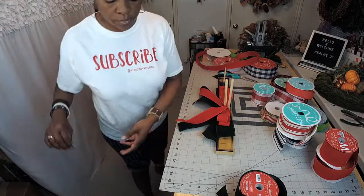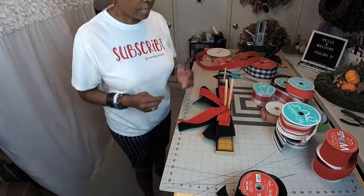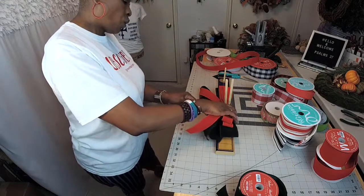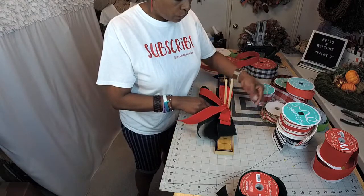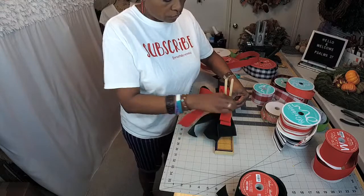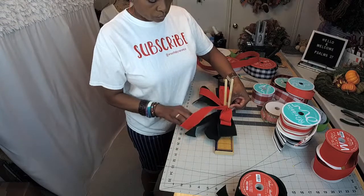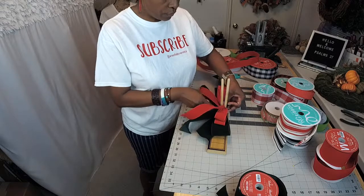And then now I'm going to put my 22 gauge wiring in the middle. Now, however, you could have put it in earlier. If you choose to, you can. I choose to do mine like this. There's no right or wrong way when you're creating a bow. Yes, do people have easier ways of doing it? Yes, of course they do. Do you have an easy way of doing it? Of course you do. But I don't want you to get all freaked out about it.